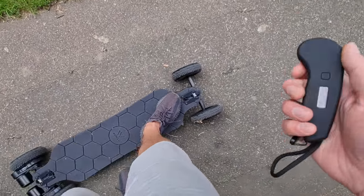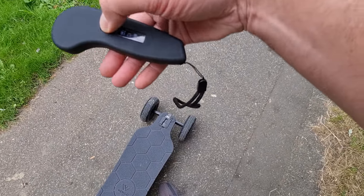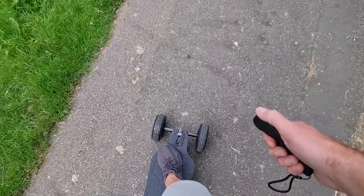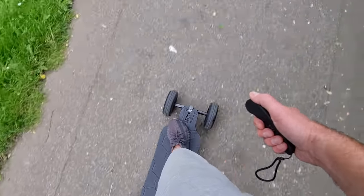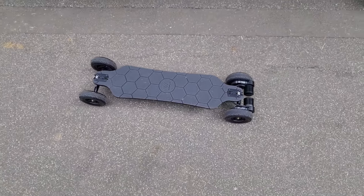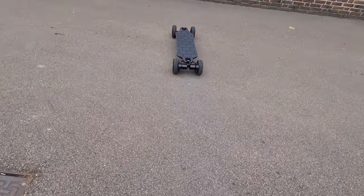Brakes feel pretty reasonable — it's pretty punchy for level one. I'm not sure what the difference between levels one, two, three, and turbo will be. Turbo definitely has some beans! The brakes should be a lot better in turbo too. It is butter smooth, I'll tell you — I've not ridden an all-terrain board before and this is a world of difference. It's also how quiet it is, and how it just pops up over obstacles.